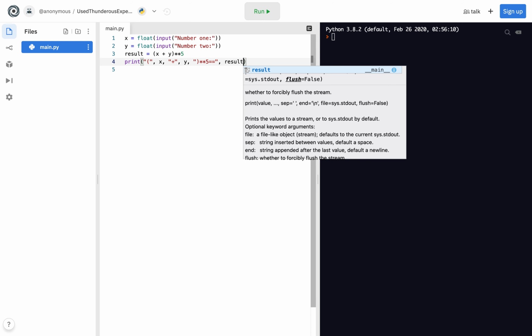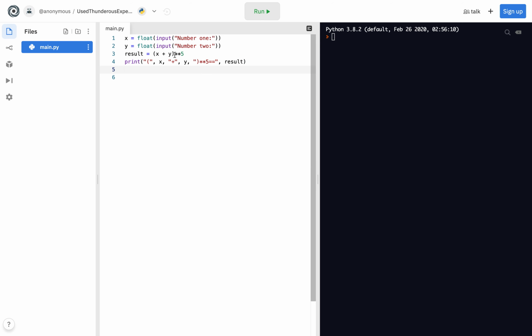Of course, this works, but it is not ideal. So we could just run this, and then we say 2.3, and then 4.6, and then you'll get this. So this is also acceptable, but there's one other way you could do this as well.